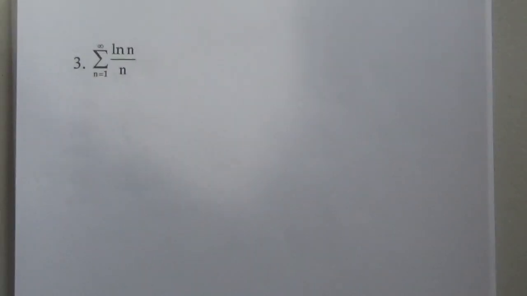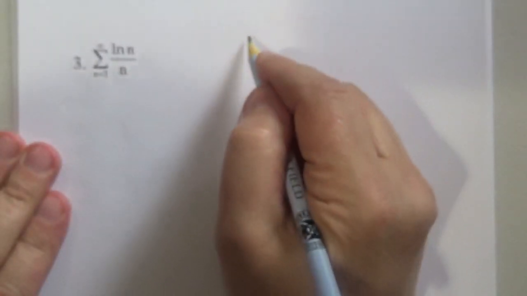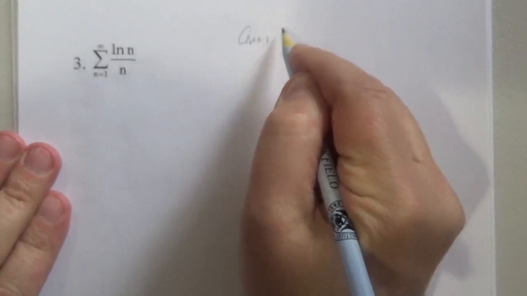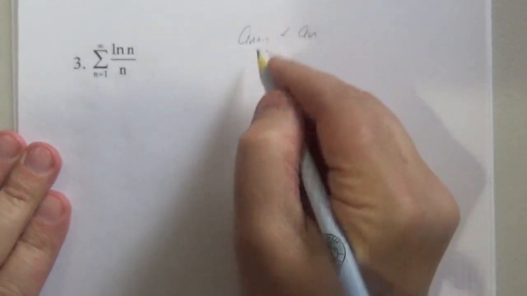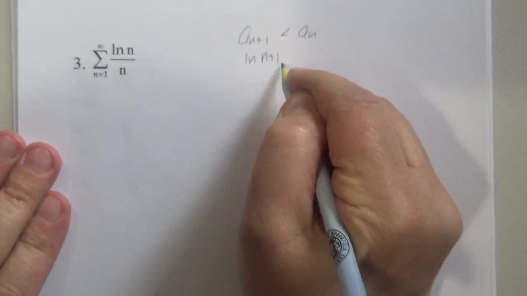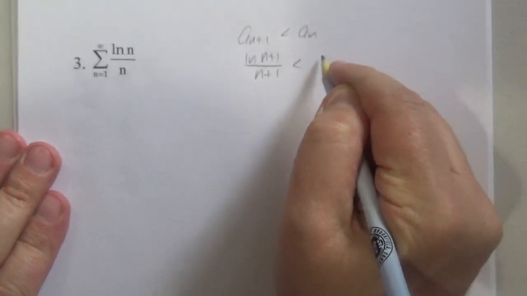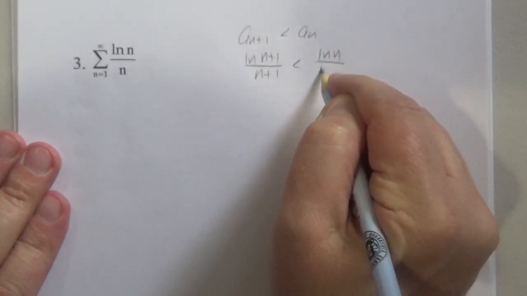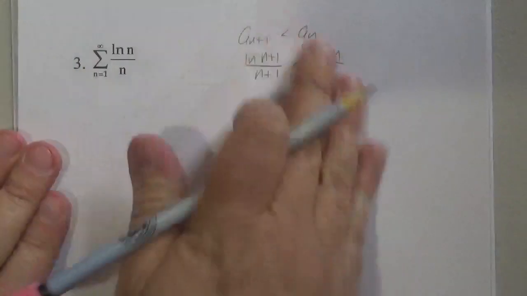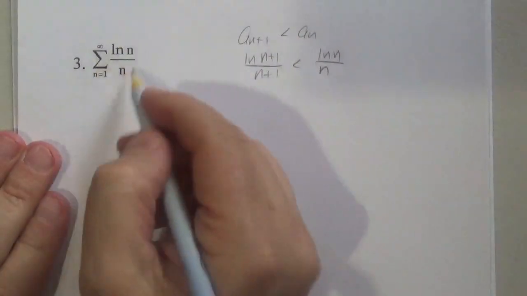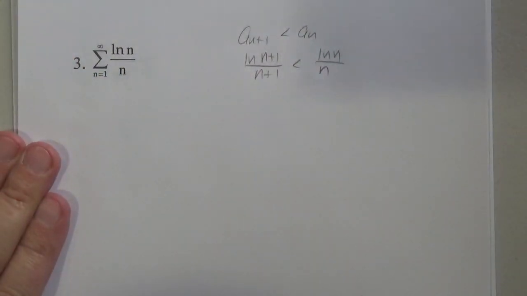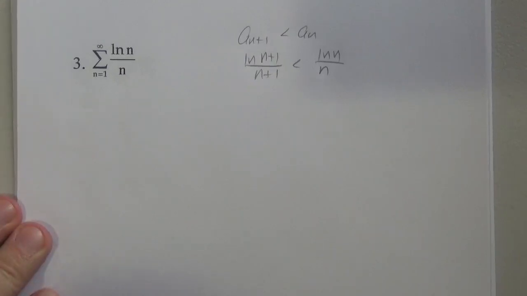Okay, so here we want to show that this series is decreasing. We can't really do this one with the idea of a sub n plus 1 is less than a sub n. I don't really know how to build this and say it with any confidence that this is true. So don't try to do this with any function, usually with something wonky like this. So we're going to have to use the first derivative test.